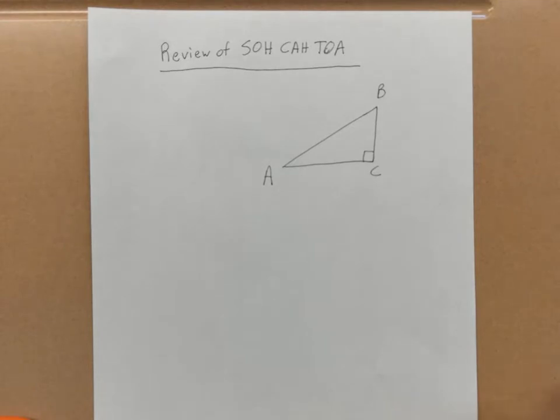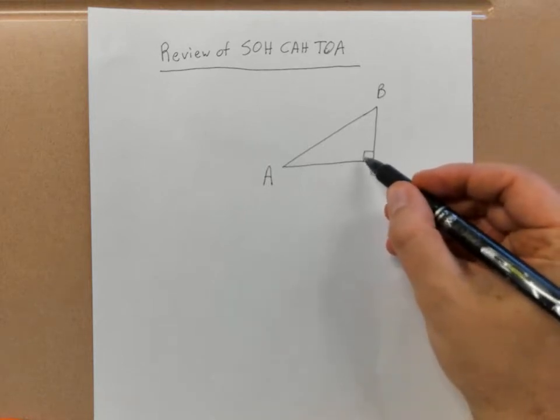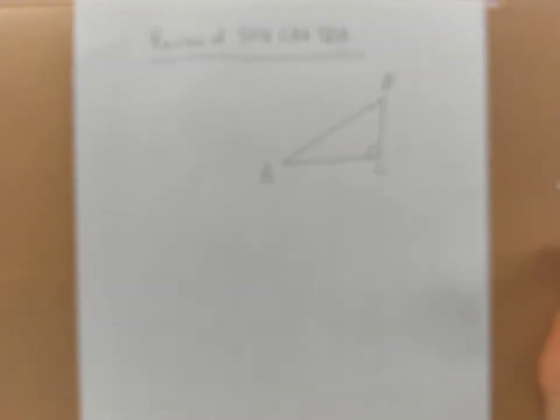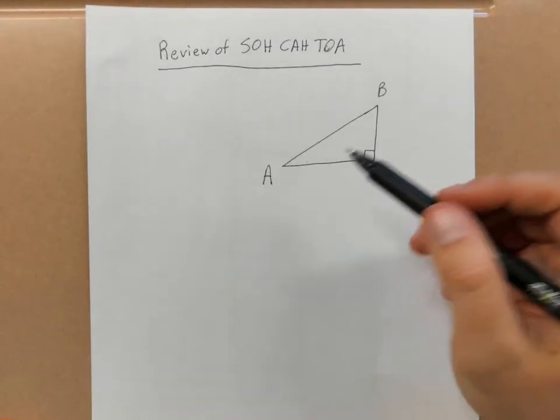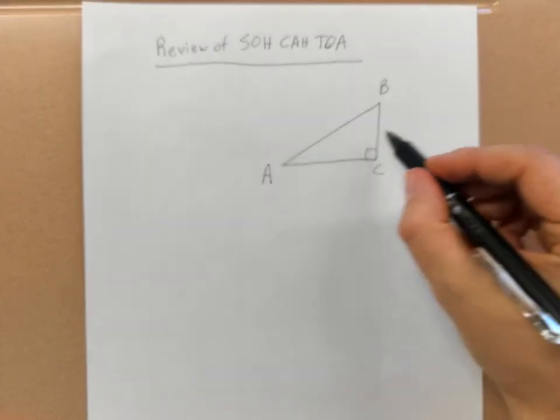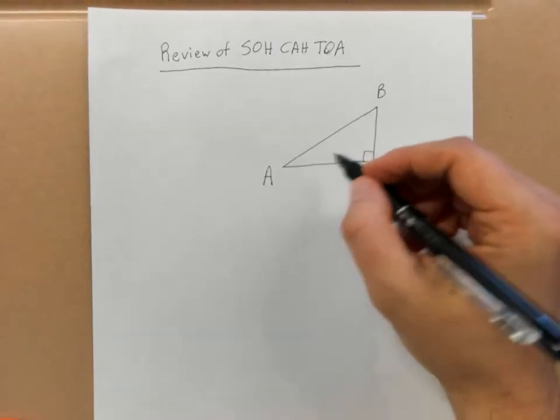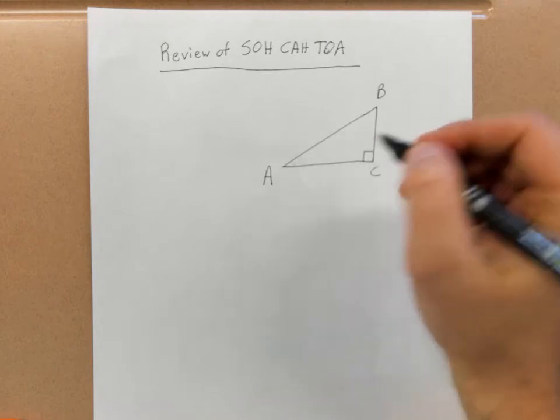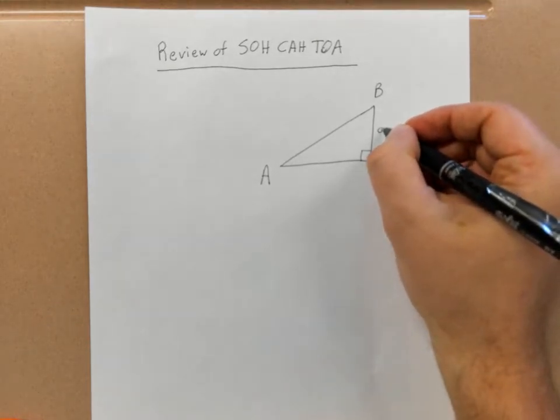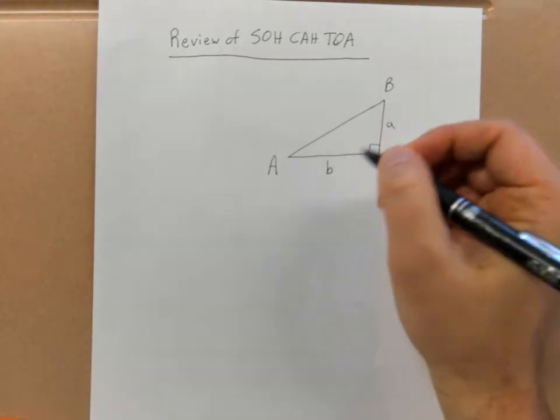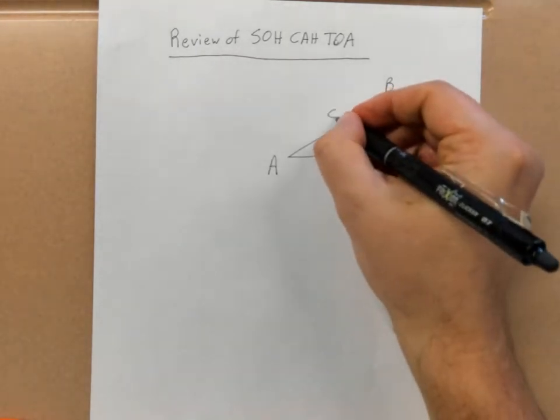One thing to note is just remember that whenever you want to use SOHCAHTOA, you are going to need a right angle in your triangle, also known as a right triangle. Whenever you see triangles written out like this, the lowercase letter is always going to be directly across from the uppercase letter, and this is known as the opposite side. So if I'm using angle A here, opposite of angle A would be little a, opposite of angle B will be little b, opposite angle C will be little c.